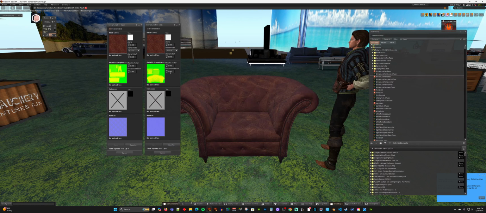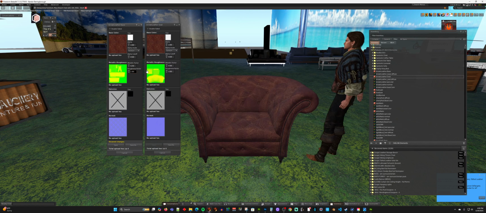So I want this to have a little bit of metallic. So instead of 0, let's do 0.25. It's a quarter metallic. But on the reflective part, I want it to be, let's say, 50% reflective.